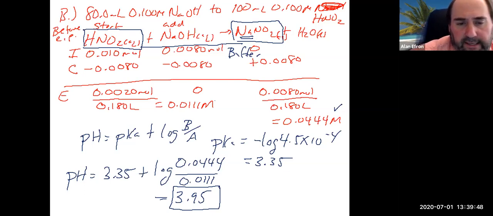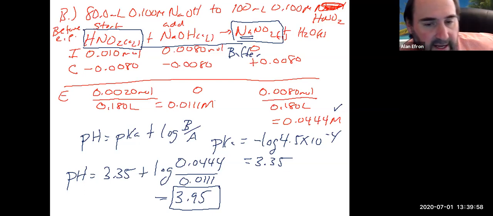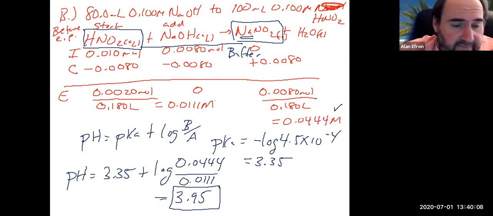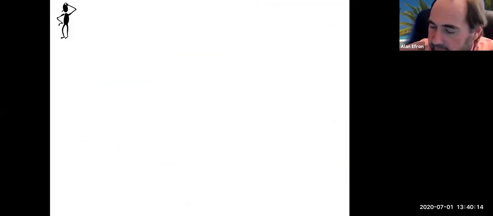So at this point here, we're going to be at part C, which is the equivalence point. And so we will continue on with part C of this calculation. And I'm going to try to remember everything we had going on here. That's the Ka value there, 4.5 times 10 to the minus 4. So part C, let's take a look and see how we did, hopefully.